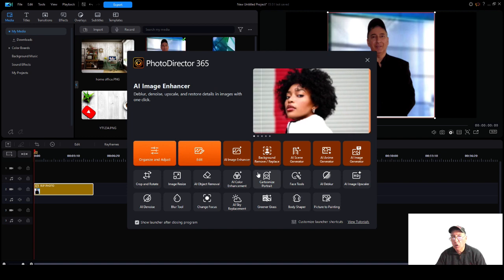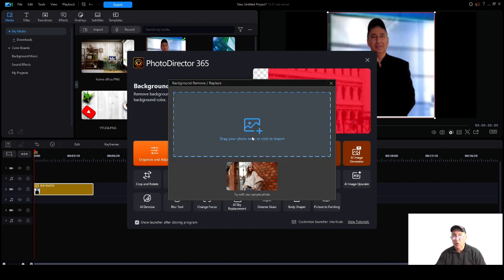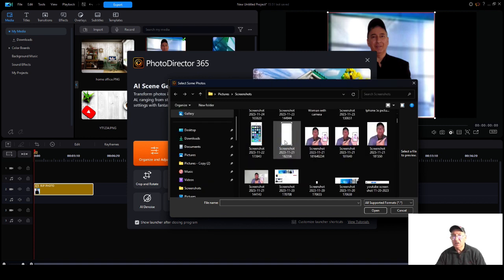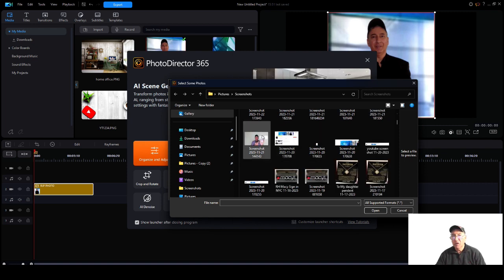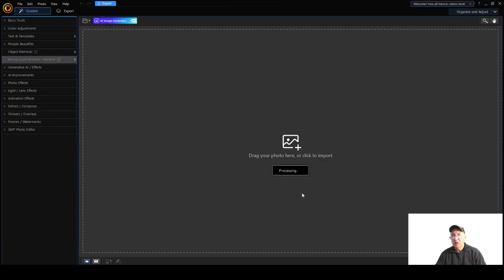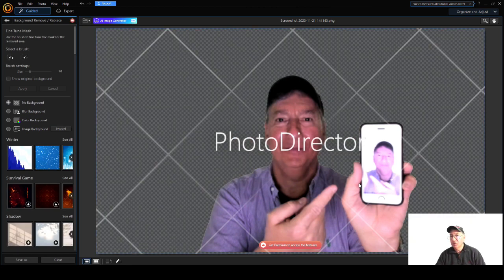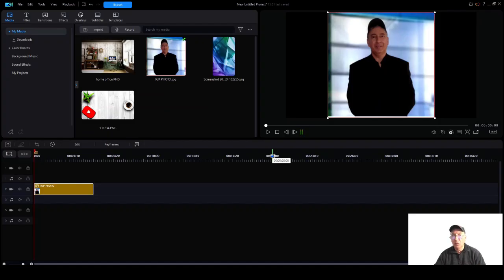Now again, if you go over here which says background remover, and you drop a photo in here, or even right click it, I'm going to take a photo. Let's try this one here for argument's sake. It takes you back over. It says processing. It puts that right there again. It's still saying processing. But see, this is what happens. I don't want that. I don't want to see PhotoDirector. And the only way to get rid of that is, like I said, if you sign up with that. All right, so let's close that out. I'm not going to save it. I'm not going to use PhotoDirector.